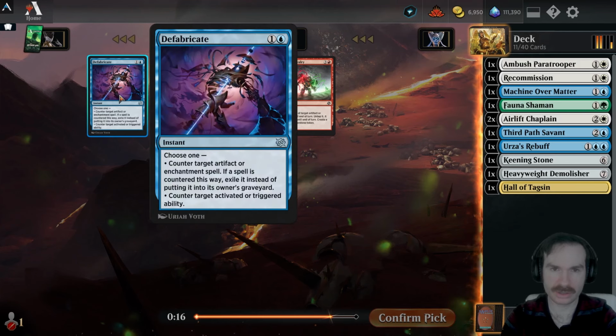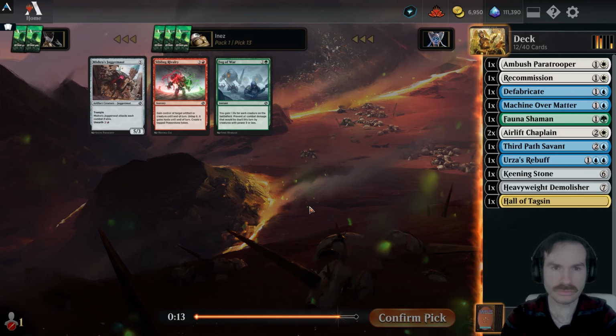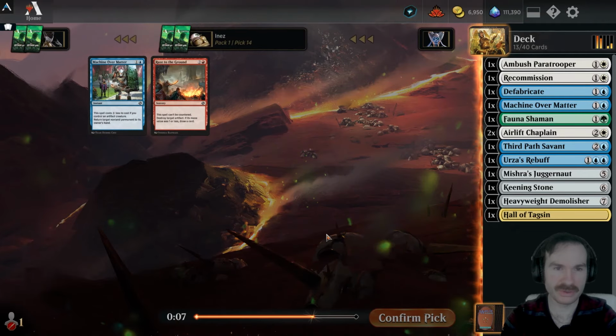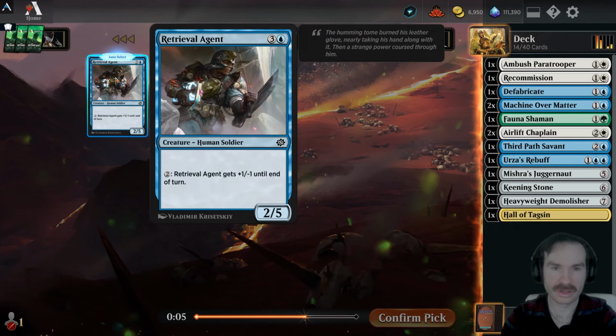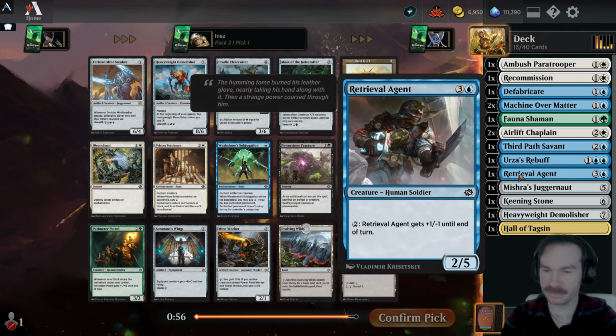All right, another counter. I'll take Defabricate. This one's good. Guess I'll take a Juggernaut. This card's good. So we have, like, I guess red Unearth spells. All right, another Machine Over Matter I'll take. All right. Agent kind of wants to be in the same plan.